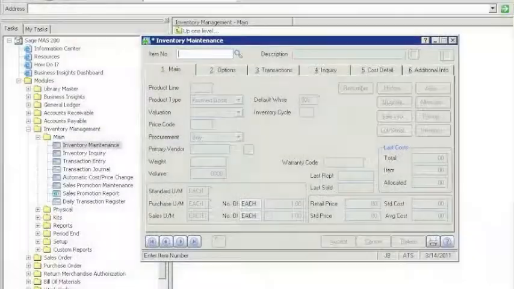In this example, I'm going to show you how an alert could be used to maintain data integrity. In this example, a salesperson has the ability to create inventory item codes, but some of the fields may not be considered mandatory as far as the system is concerned. But in order for reports and other alerts to trigger, there are certain codes that should be entered in order to maintain data integrity.